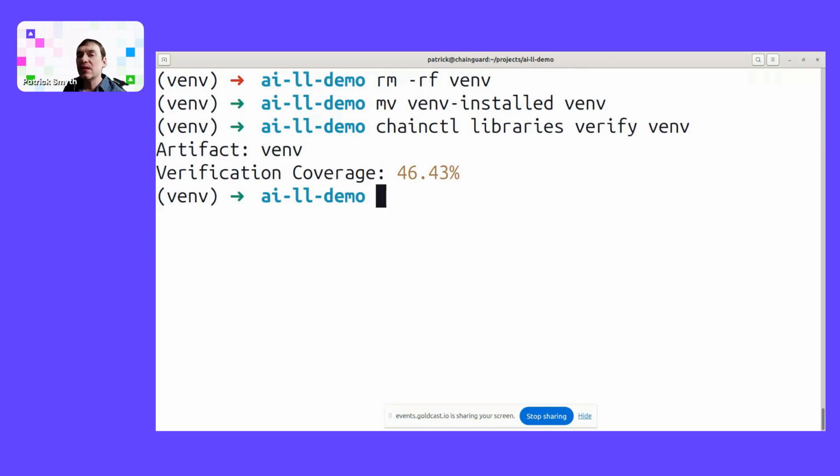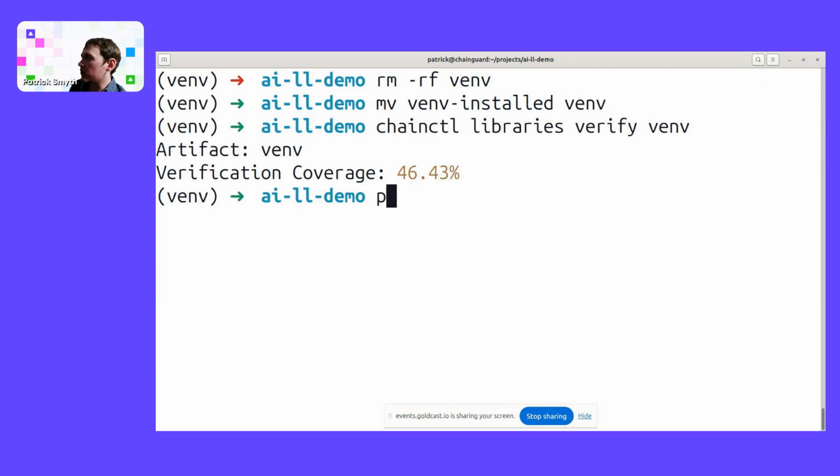Okay. Why is that? Basically, it's because we have proprietary CUDA upstream libraries that cannot currently be rebuilt within the Chainguard factory. So we just have to pull those from the public package repository. There's not really much way around that. So it is what it is right now. But let's go ahead. We now have everything installed. So we have everything that we could have made secured, and we have a venv now with as much as we can install from our Chainguard Libraries secure index.